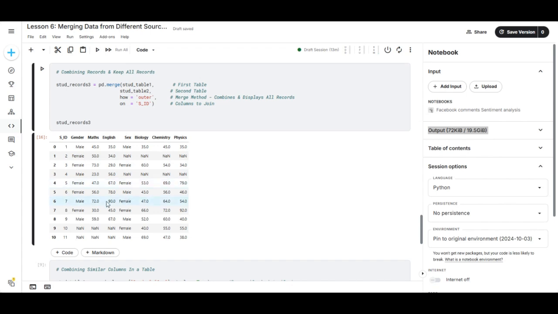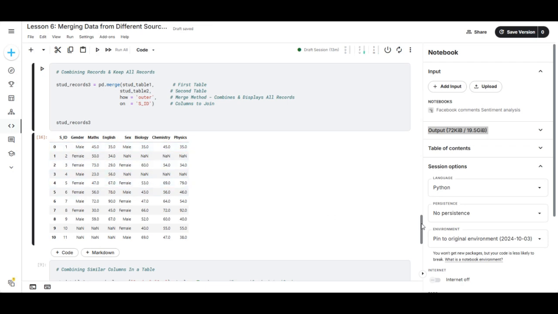The same thing here. Record 10 doesn't have gender, maths, and English, it puts null. Record 11 doesn't have gender, maths, English, it also puts null. So this outer join combines and displays all the records from both tables.